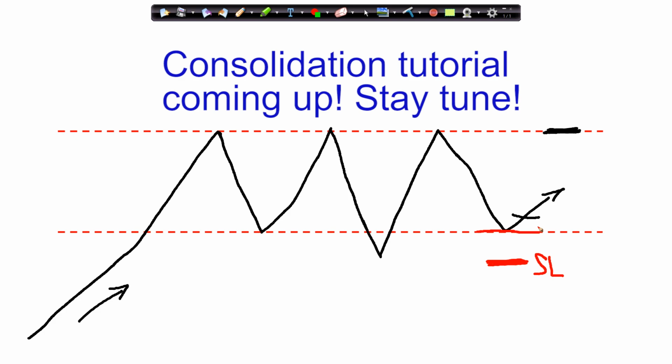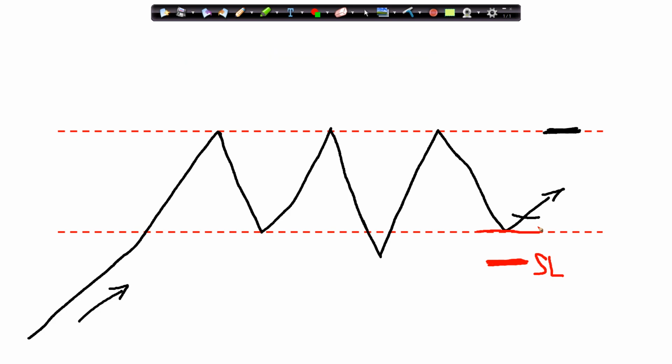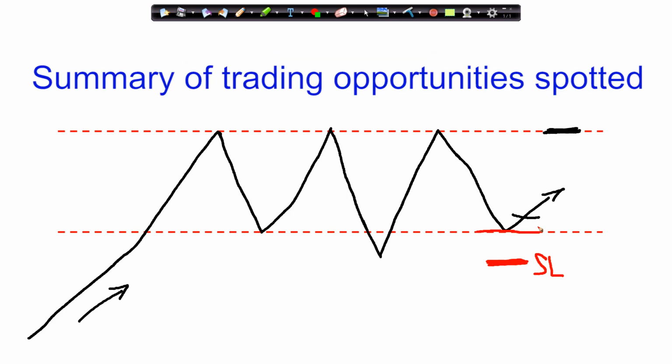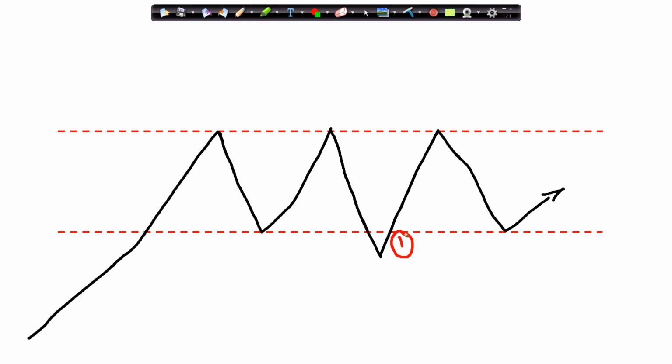So generally, in a consolidation like this, how many trading opportunities have I picked up? The first one, upon the retest of the double top pattern, I will not ride the wave up because my potential trend line has only been tested once. Next, if it continues to bounce off the horizontal support and hits the horizontal resistance, then here comes the second opportunity, which is the breakout from the resistance. This is the second opportunity that I would be taking.